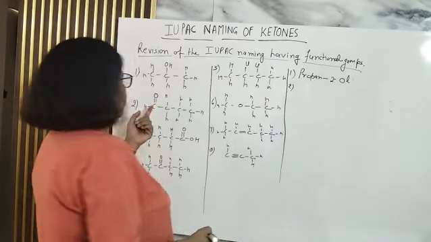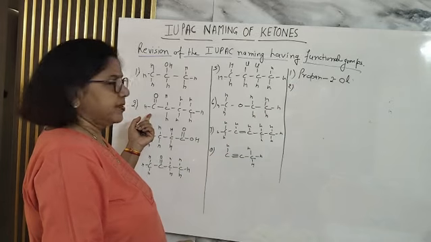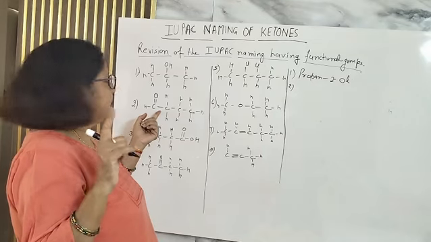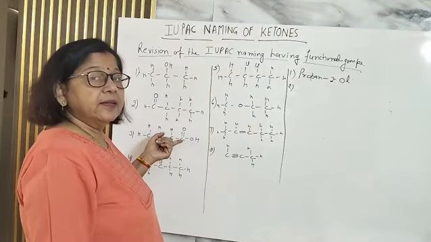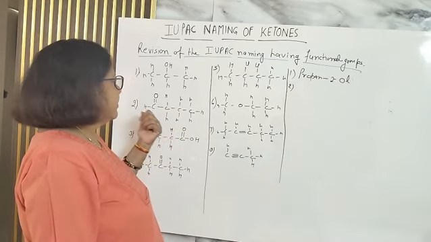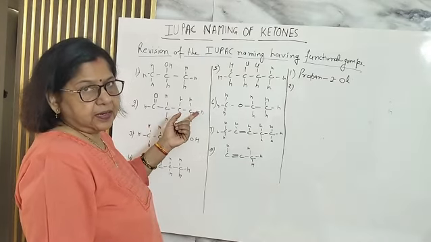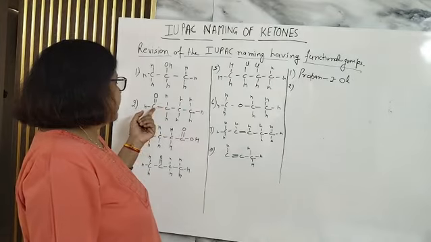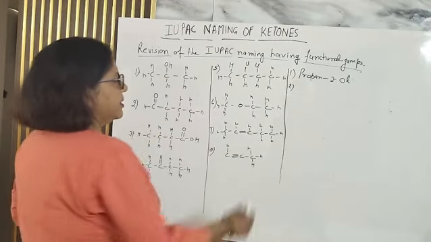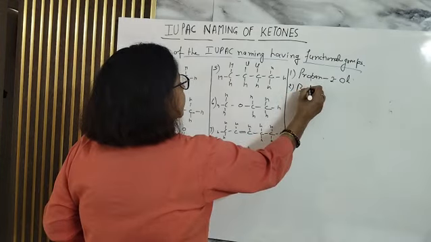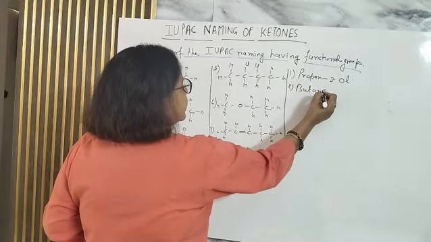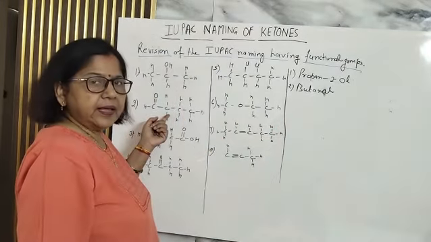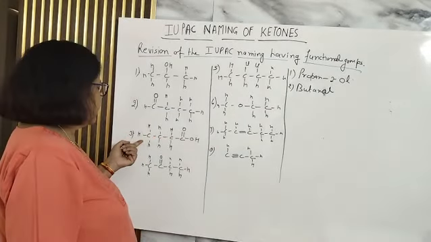Now the second one, it is having C double bond O and H. This group, if you remember, is an aldehyde group. Always remember children, the aldehyde group and the carboxylic group are terminal groups. Terminal means they will be either on the left hand side or right hand side, so you need not specify their position. How many carbons are there? 4 carbons are there, right? Its name will be what? Butanal. I told you, no? Write it down as an alkane and replace E by AL. So what is the name? Butanal.